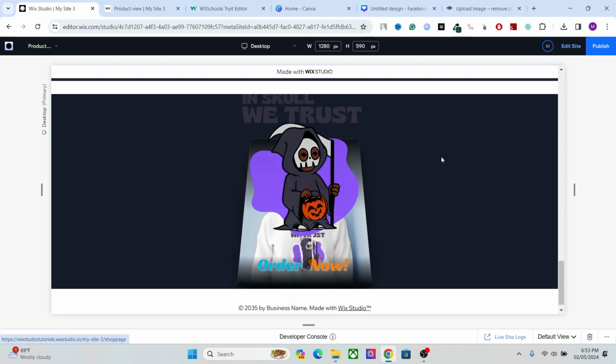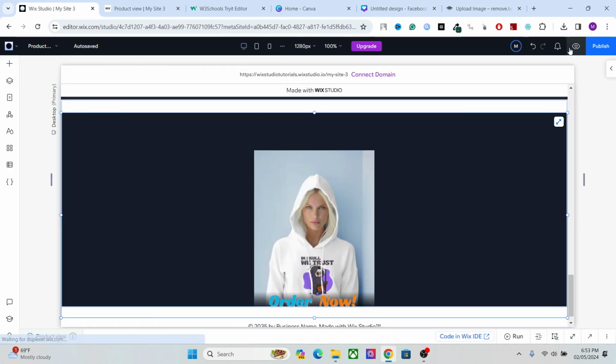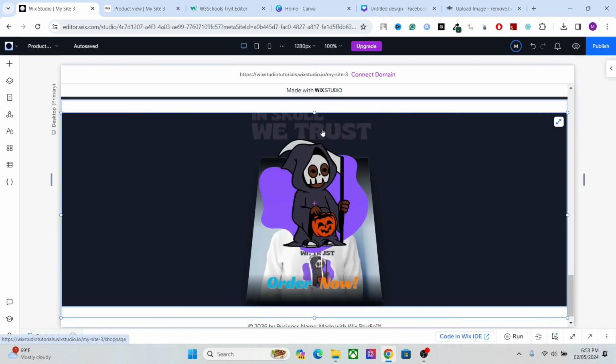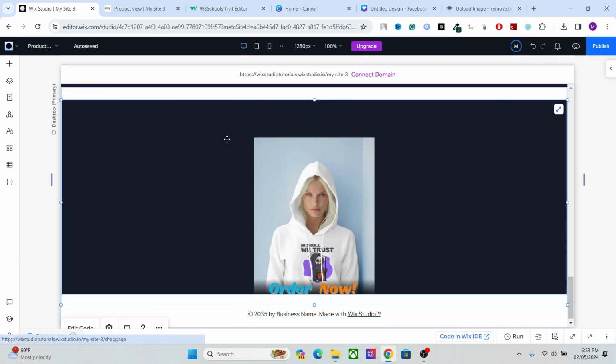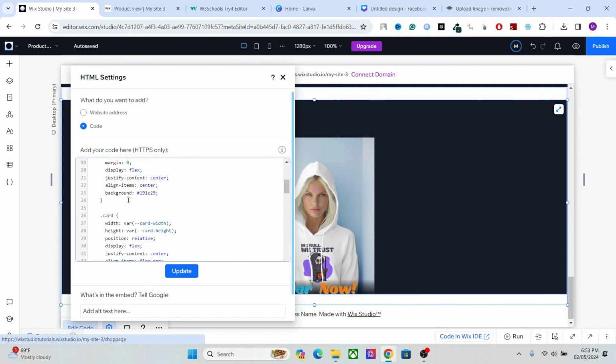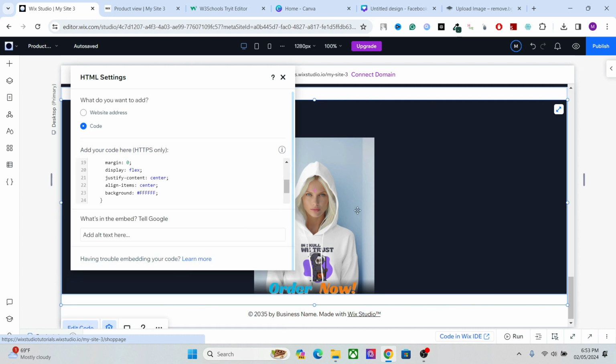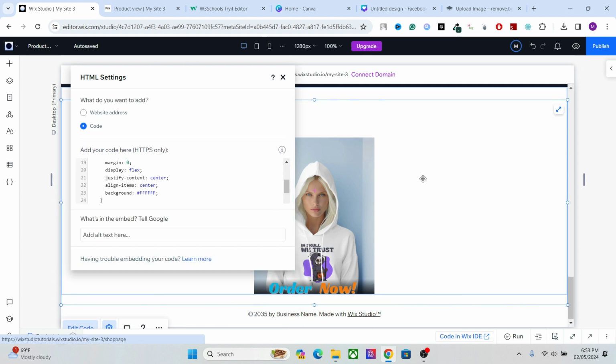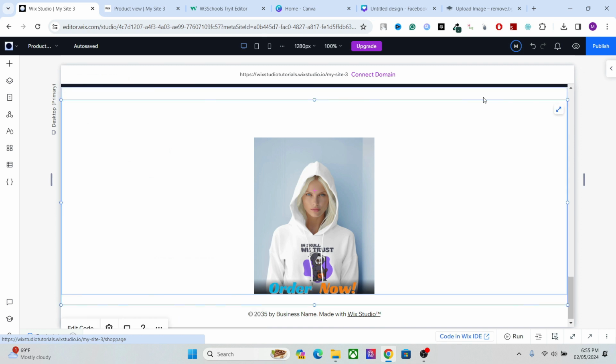Okay, so it's a pretty cool design. A few more things. If you want to change the background to transparent, simply edit the code. And on top here, you will find the background. Okay, the topmost background class, and change it to either 3 or 6 times F, which is the transparent background. And you will have a transparent background right here.